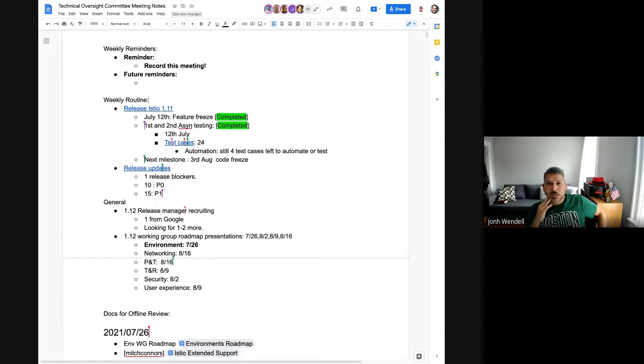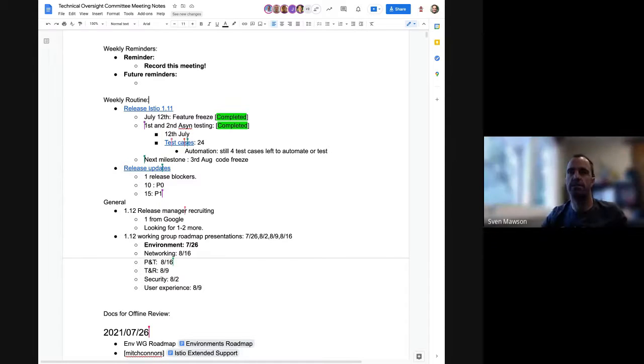We had two betas. There was one critical blocker that was preventing Istio from installing on OpenShift. That was fixed, and it was also preventing the Kiali folks from testing. We had beta 2 last Friday, so people have a new version to test on.